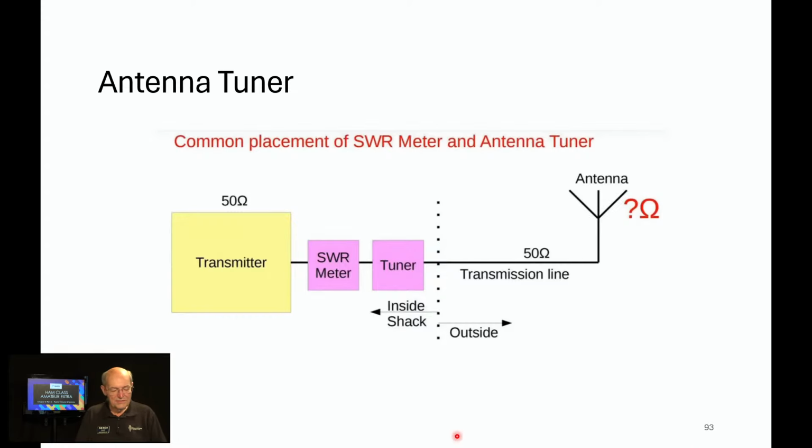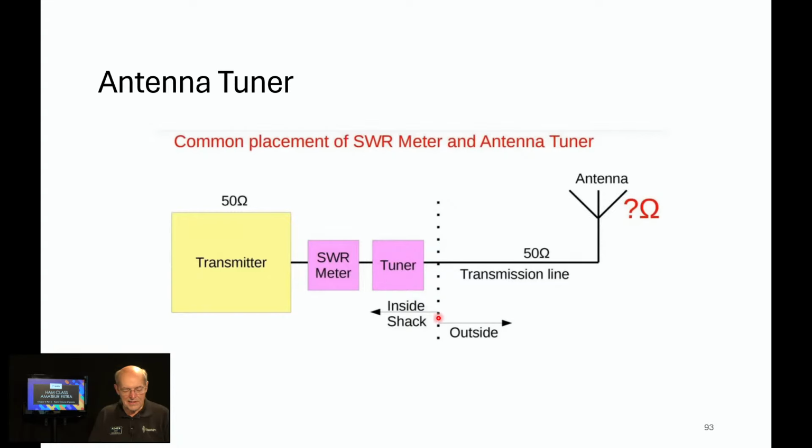Now here's a picture of the antenna tuner, which is a combination of coils and capacitors that makes the transmitter think that it's seeing a 50 ohm antenna. It might not really be. What's called an antenna tuner is really matching the transmitter to the antenna system. The antenna might be 200 ohms, the transmission line 50, so we've got a mismatch there, and the transmitter is going to see something that's really whacked out. So this is typically where they go.